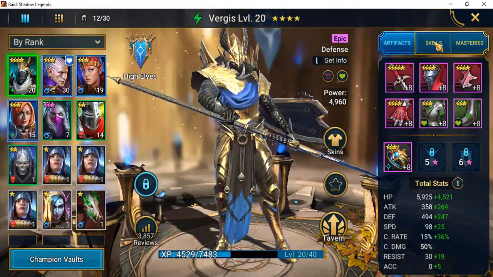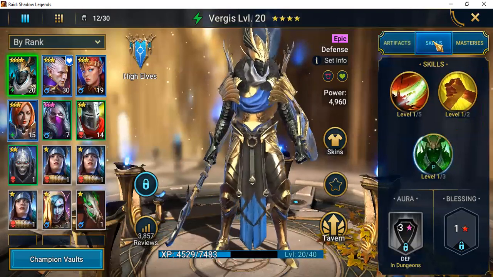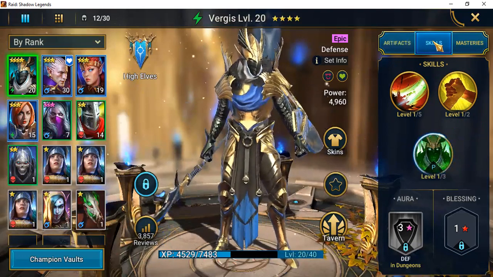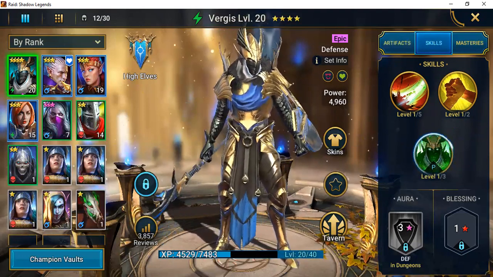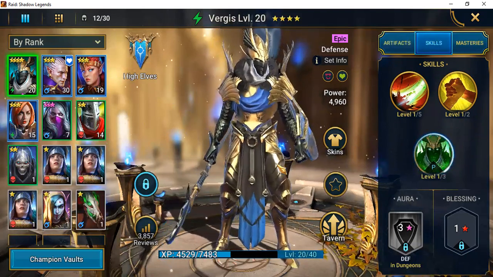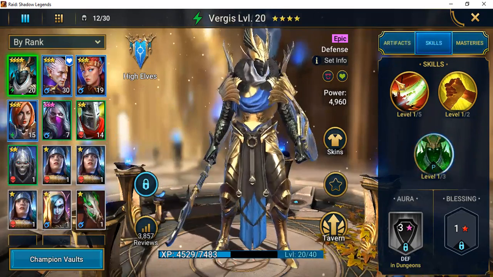He is a defense epic champion. So I'm not looking for him to do a whole lot of damage, but I am certainly looking for some support, especially for an account that is this young. If you guys take a look, we still have Kael at level 30, and that was our starting champion. So to have Vergis as a good support will definitely help in the areas of dungeons, is what I'm thinking first. So that's probably where I'm going to push him first as well.